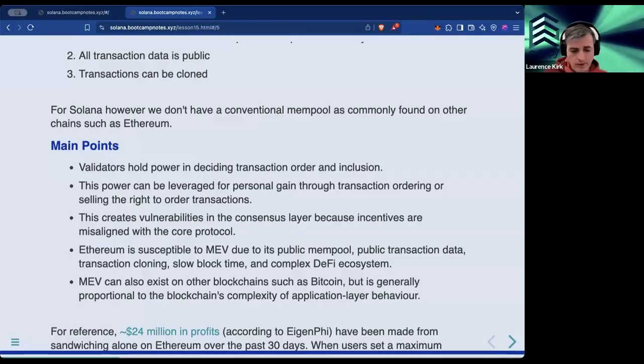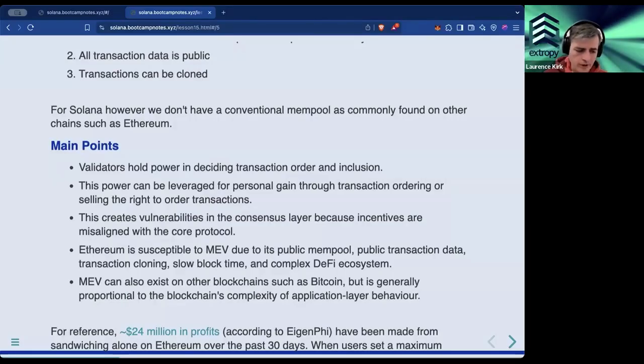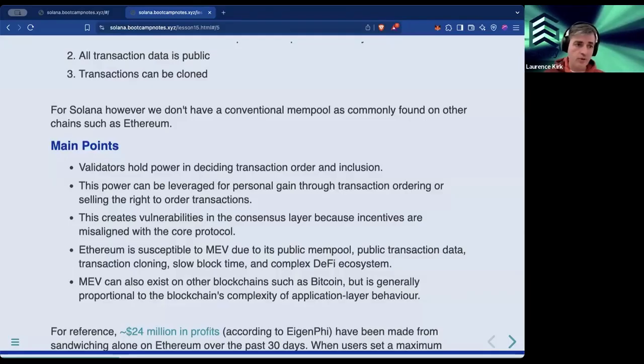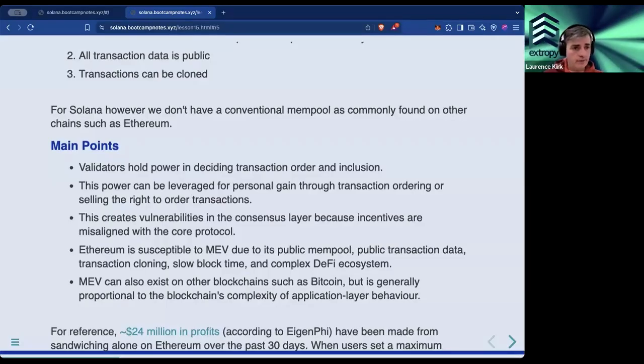And a point to bear in mind is that the transactions themselves are going to be ordered within the block, and that decision about the ordering comes from the leader, who is one of the validators. So in general, the validators have this power to decide about the order of transactions and whether a transaction will be included, and therefore that can be used for financial gain.